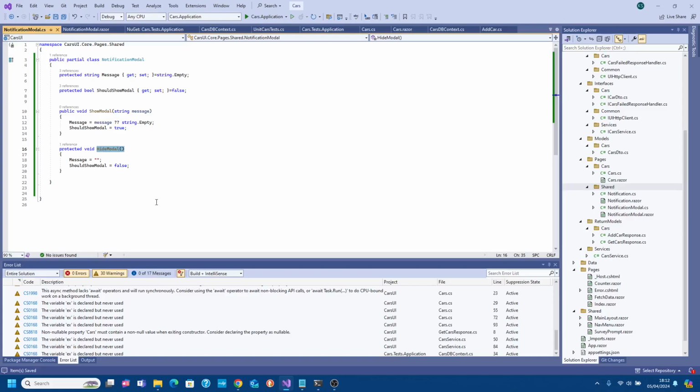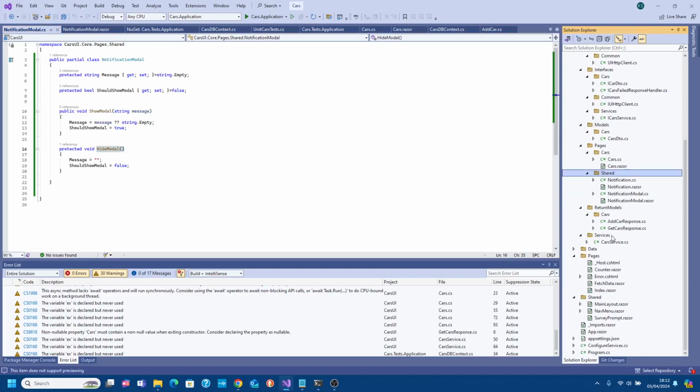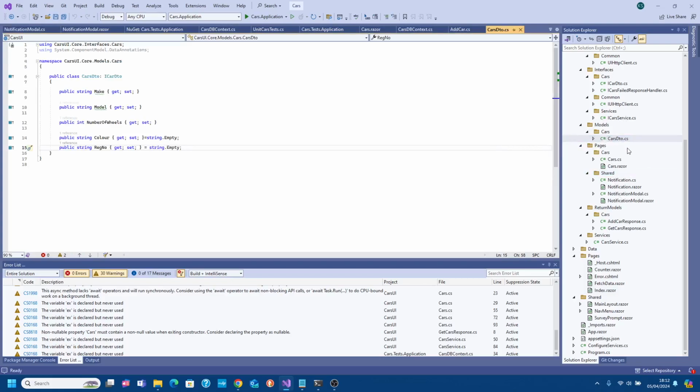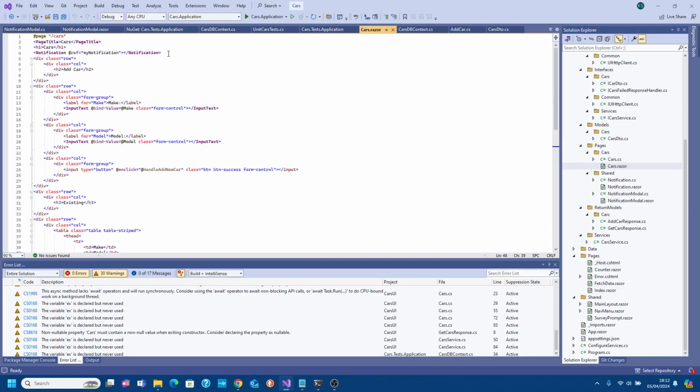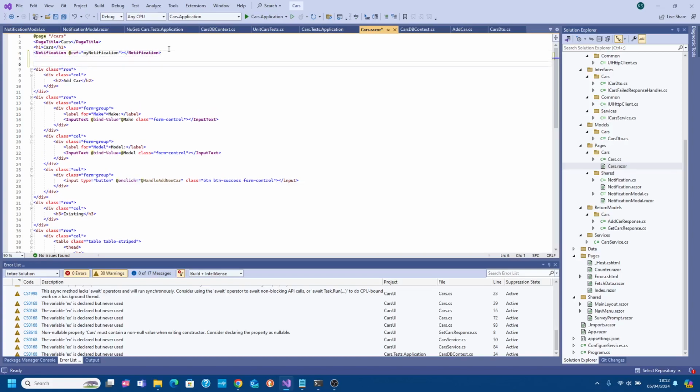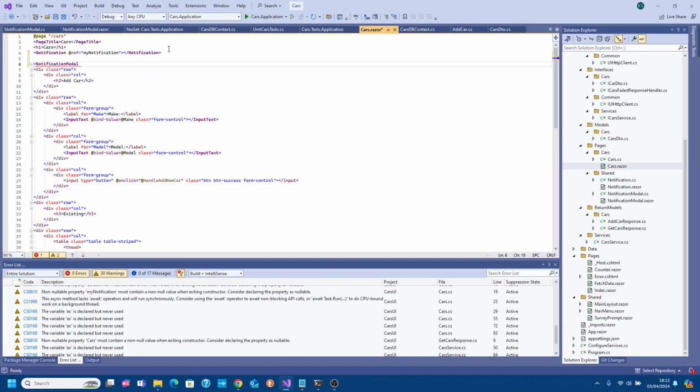And then we've got our function there. So let's go and find our actual page in here. Where's the pages? What we want to do is add in our notification modal at ref equals my notification modal.